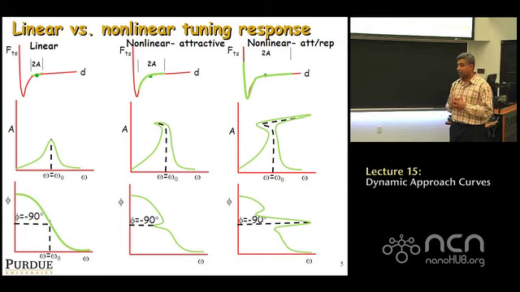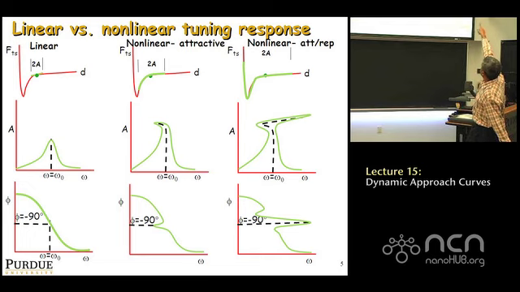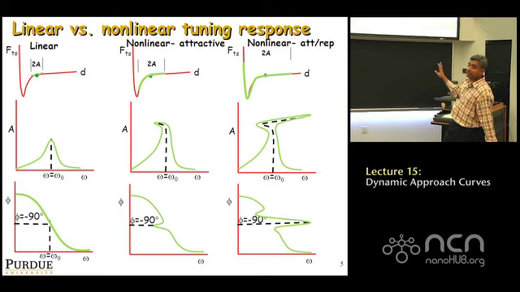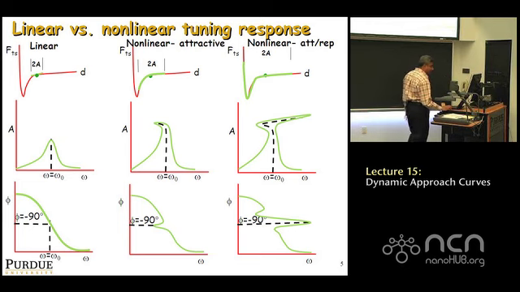Okay? So the key part I'm trying to say is that the different solutions you might get here reflect two kinds of oscillation states. One oscillation state where you're oscillating at large enough amplitude that you go through the minimum of the interaction force and go deep enough into the repulsive state where you have a net repulsive interaction. And the second state of oscillation where you have a net attractive oscillation state. So these are the two main oscillation states that are represented in these multi-valued curves. Okay? So usually one branch of it is what we call net repulsive, another branch is net attractive. Okay? So let us see how this plays a role.